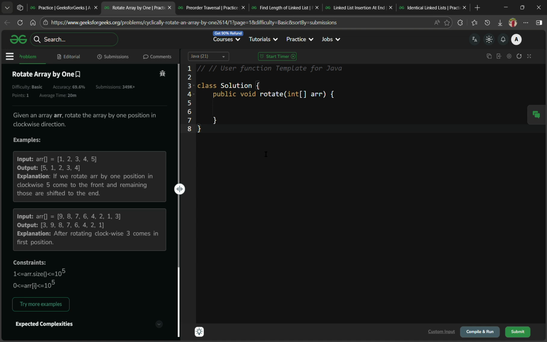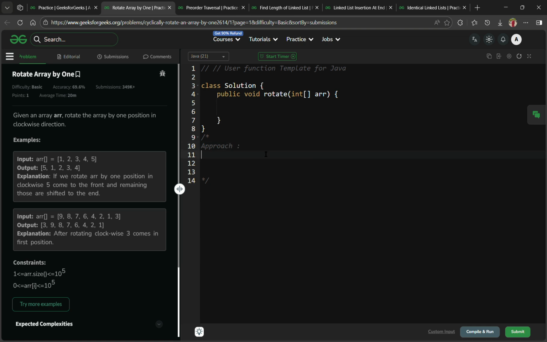So how? Our approach is to use a variable and a loop. These are the two things we are going to use. The variable is the main variable, and the small ones we will be using in the code are others. The main variable is new start. What is the new start of the rotated array? It will be the last element of the original array.